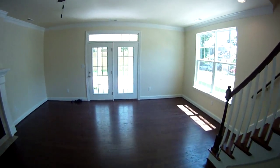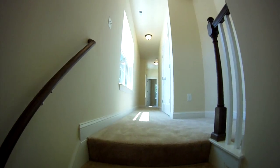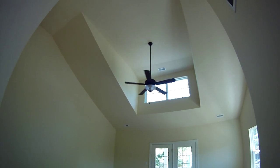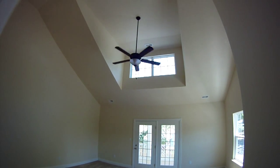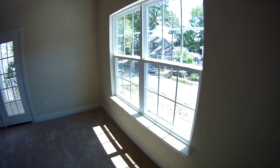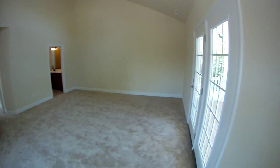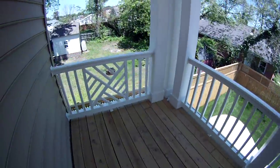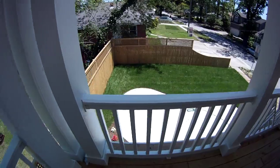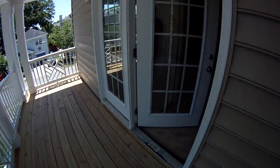I'll take you to the second floor now, where we've got the three bedrooms, including a really nice master suite right here to the right. First thing I want you to notice is it's vaulted — got a really cool detail. You can see the dormer from the outside incorporates itself into the master suite, so you're going to get a lot of natural light. Really a gracious master suite. This is the second-floor covered patio right off of the master. You can see Cook Elementary with that green roof a few houses down, and another view of the nicely landscaped yard — the entire area has been sodded.